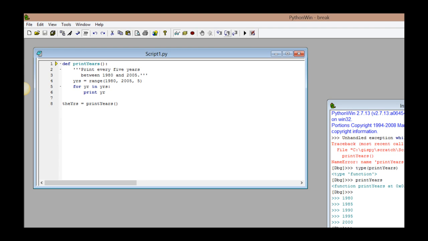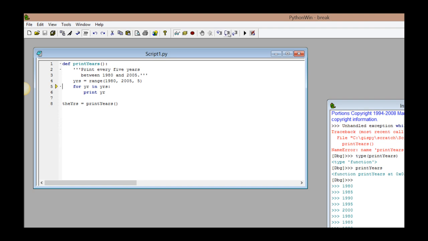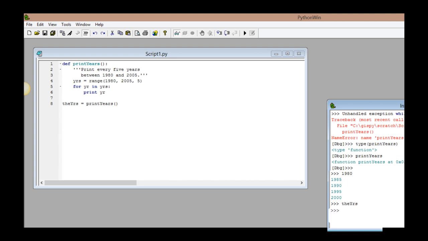We step over the function definition again, and we can step in to the function and run through, print our years out again. And we get back here, and now do we have the years defined? It doesn't look like it has a value, but it's not saying it's not defined.